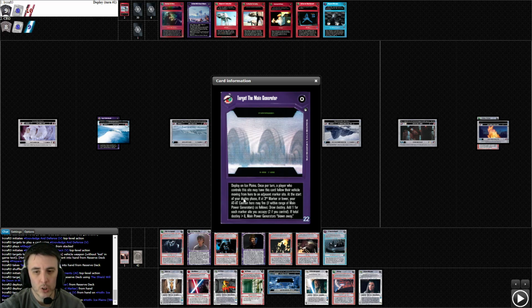At the start of your deploy phase, if it's at the 3rd marker or lower, your AT-AT cannon here may fire if within range of the main power generators. It can fire at an adjacent site. That's what the AT-AT cannon can do. So if you're at the 3rd marker and there's no 2nd marker on table, you can shoot. If the 2nd marker's on table, you've got to walk 1 more site, or you need that Electro Rangefinder, which is another one of those Hoth devices that you can take into hand. It's Destiny 6 too, so maybe that's a thing you could do some manipulation with if you wanted to.